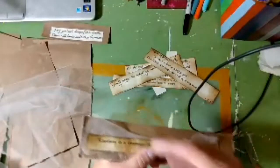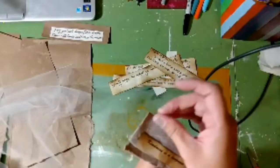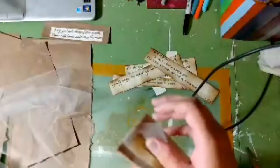I think that looks okay. And then if I could do it, I have other colors of this tulle-like stuff. This isn't quite tulle, I don't think. This is like a netting for sewing. It's a little stretchier than tulle, but I have different colors, and I could probably even do some stuff with some of my eyelash yarn, because I have a ton of eyelash yarn. So I could use up some of that.